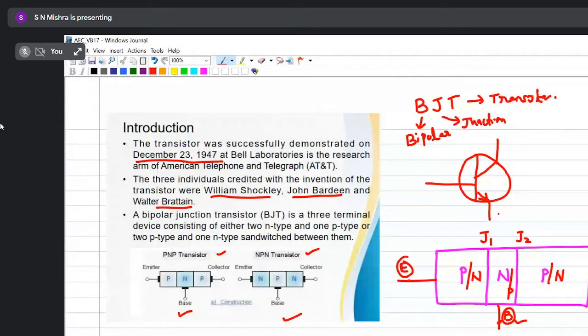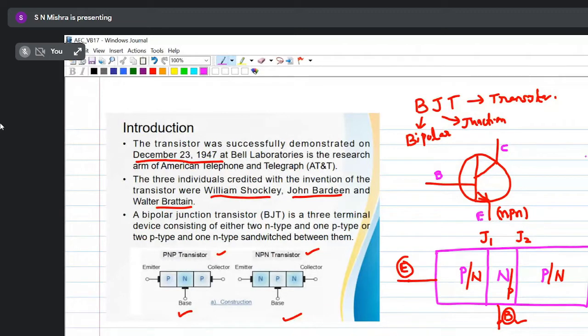So this is an NPN transistor. Arrow mark not pointing in, that means outgoing, means it is NPN. Arrow mark pointing in, or incoming, means that is PNP. And remember this thumb rule: the arrow mark terminal is always the emitter. Opposite to that is the collector, and the remaining one is the base.